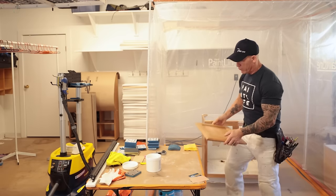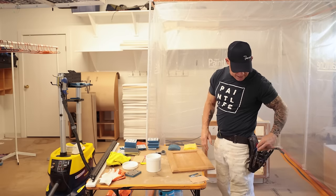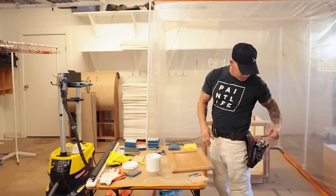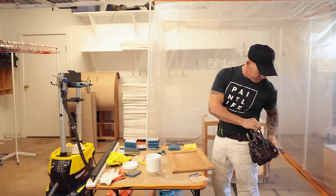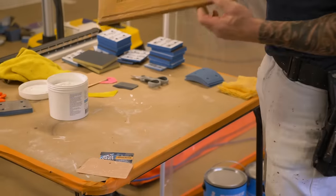So here's a raised panel door. We're working on multiple projects. I got this vanity makeover I'm working on, and then I'm also working on another project, a laundry room. So now we got a raised panel door.